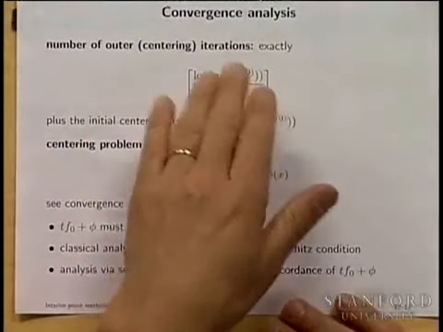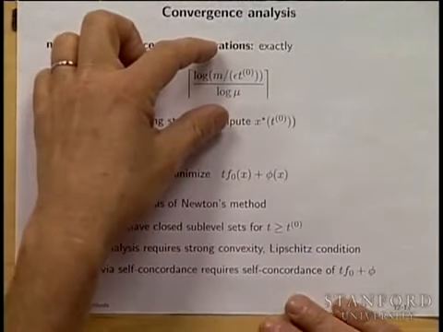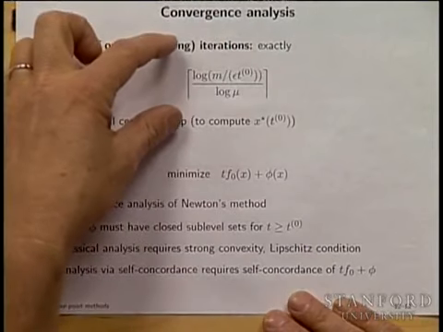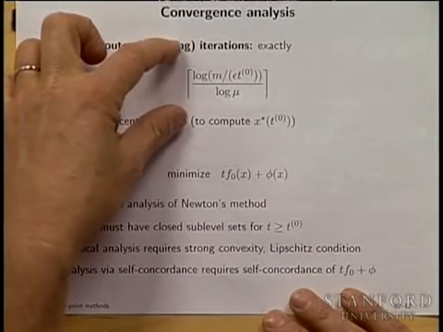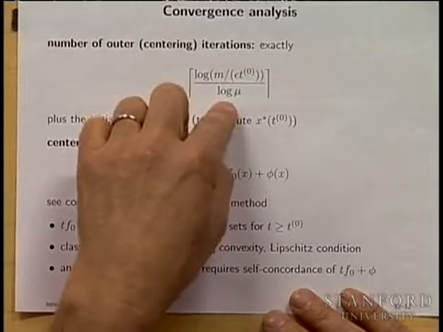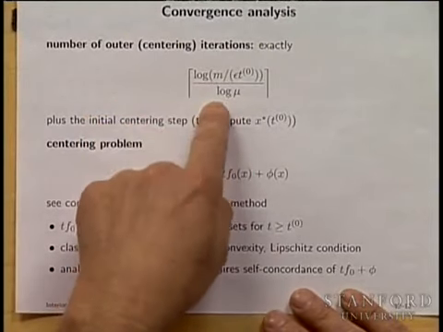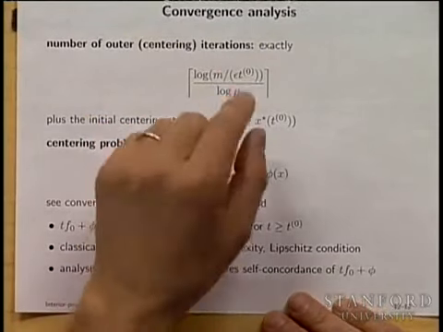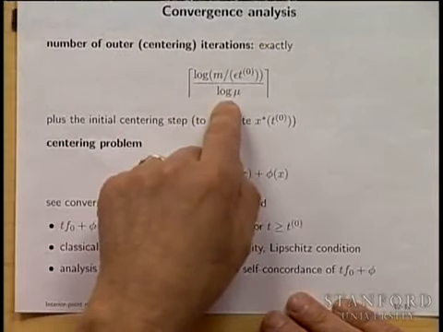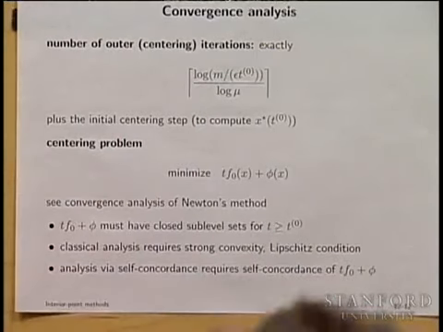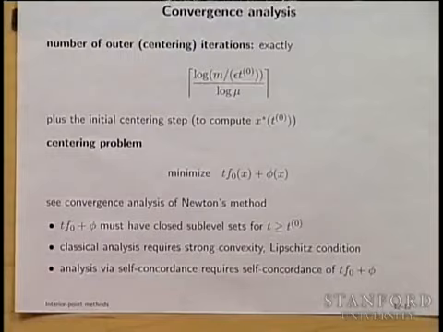So that correctly reflects that the number of outer steps is monotone decreasing in mu. So mu is your update aggressiveness parameter, and that says that the more aggressive you are, the more duality gap reduction you get per step. So you take fewer outer steps. Now the problem is, the more aggressive you are in your update, the harder the problems you're solving by Newton's method.